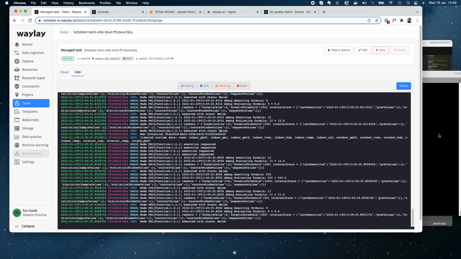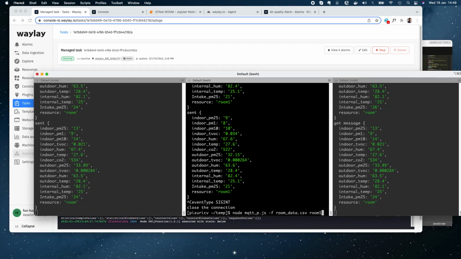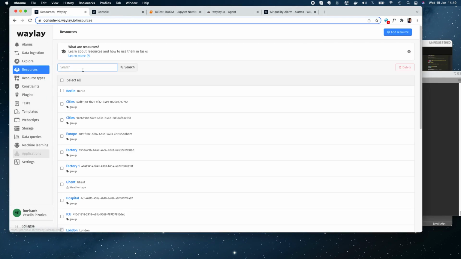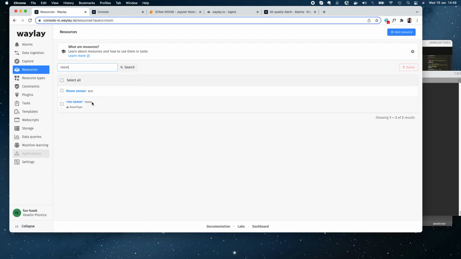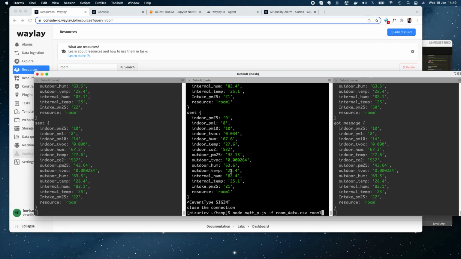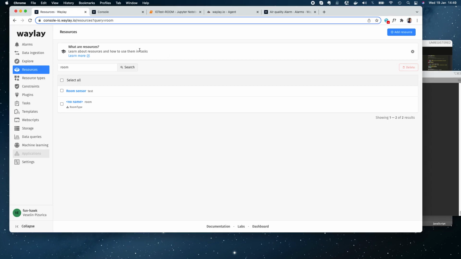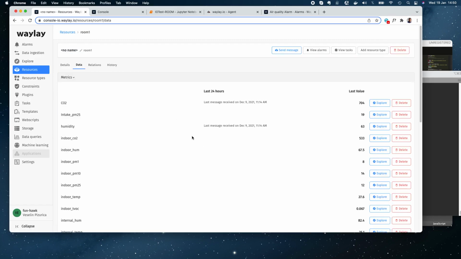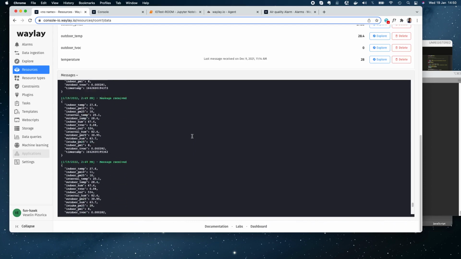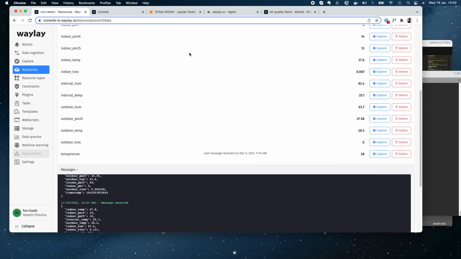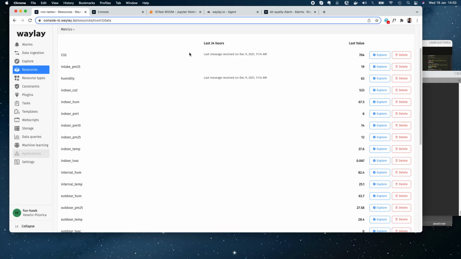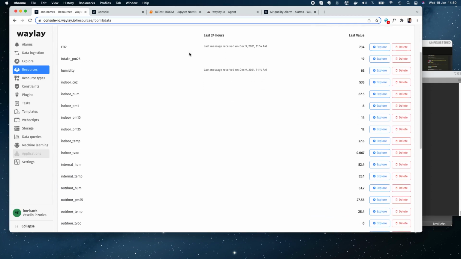The next thing, or the last thing I will do, is to push data for another room. So I'm here calling it room 1. Now it is interesting to mention that this room did not exist before. So this is what we see here. There is no room 1. I'm going to start pushing data for room 1. So I'm using the same file. And if you look back into my resources, I will now find there is one more, room 1, which has just been created as I've started pushing the data. So this is what is happening. I am basically generating values and metrics for this new asset.